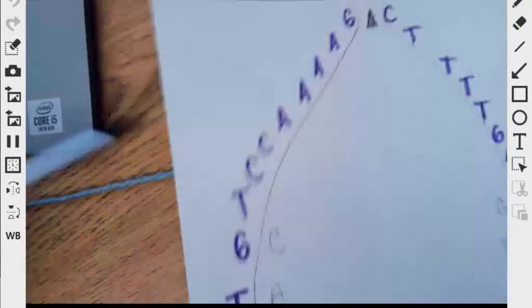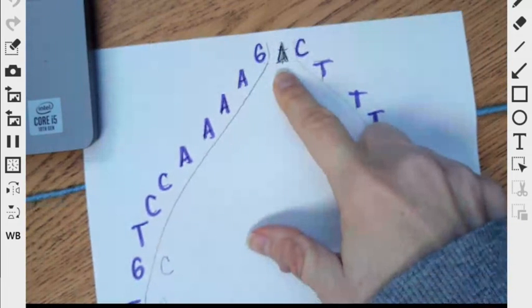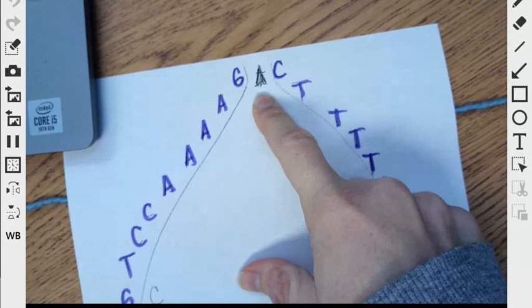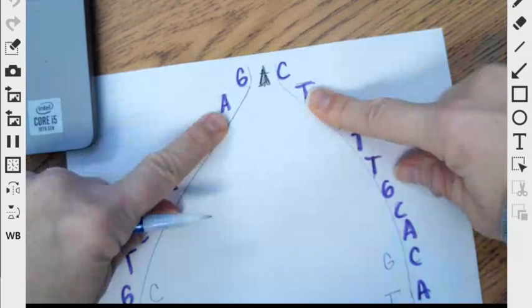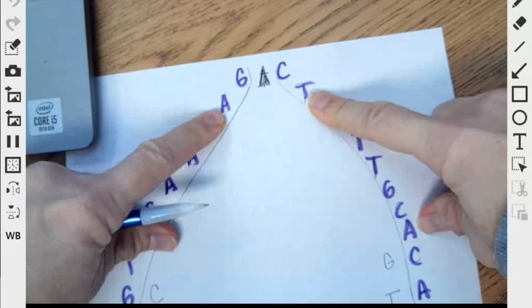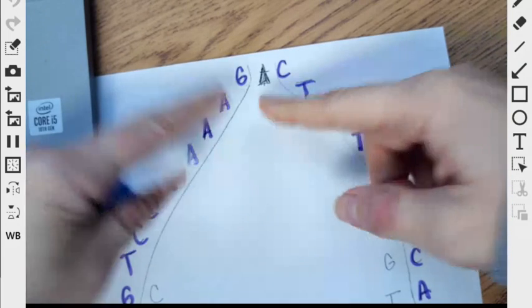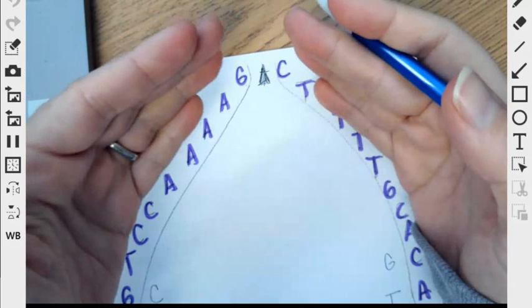So we've unzipped more of the DNA. Okay, so helicase is up here. And one thing to note is that these bases are attracted to one another. They're both polar molecules and they form H bonds between them. So they're like little magnets. They always want to go back together. So when helicase unzips, if something doesn't hold them apart, they'll actually go right back together.